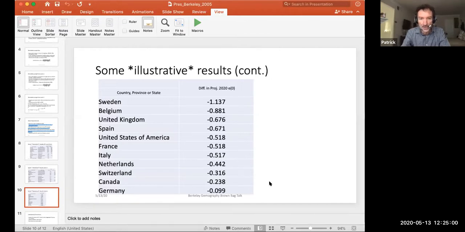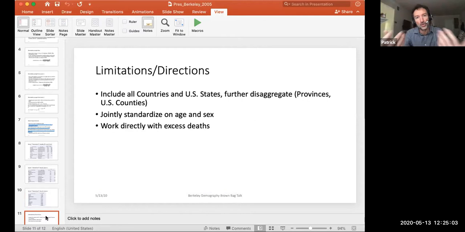So these are actually pretty substantial declines. But again, I don't want to make too much of the actual numbers because they're changing and we're learning new things every day. I think some of the direction we're working on is to include more countries and states. The question is, what is the right level to make this comparison? The US states might actually still be a little too large, but the county might be too small for a large metropolitan area. There's no reason for us in LA, for example, to separate LA County from Riverside, Orange County, and so on. So we'll be working on this.